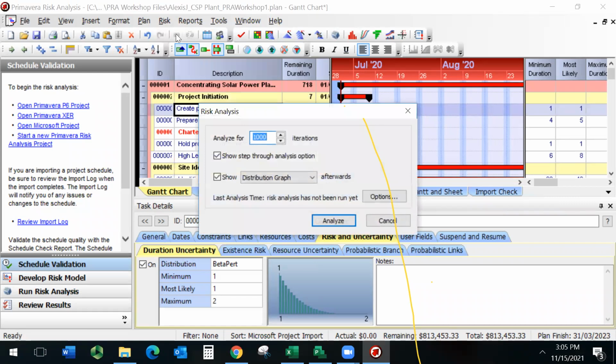From the risk analysis dialog box, you can change the number of iterations or repetitions, right?